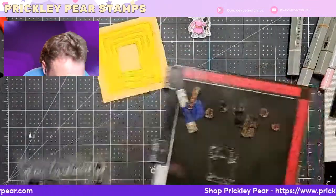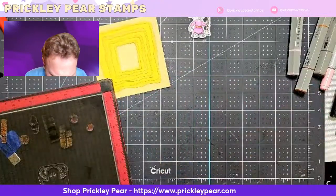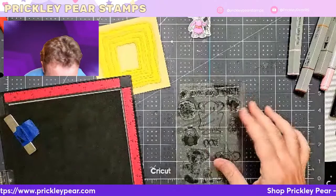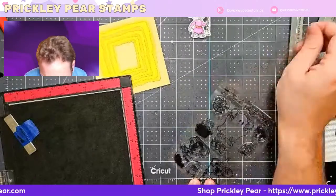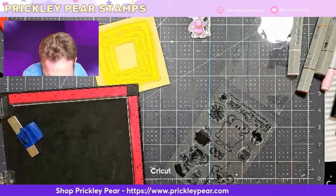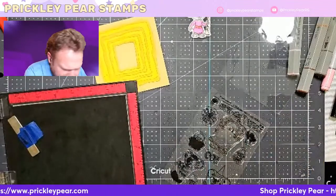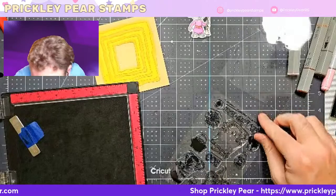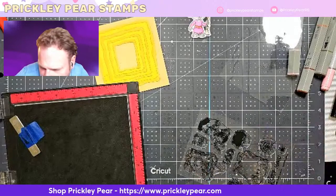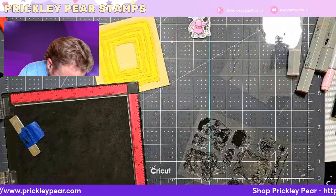I do like the Happy Koalaween, I think. Because they are koalas, but also because I feel like the ghost in particular really looks like a koala in a costume, where the Witch or the Frankenstein looks a little less like a dress up and more like they could be the actual things. But that's just my idea. And let's do the lighter yellow just because that hasn't been used in the card.